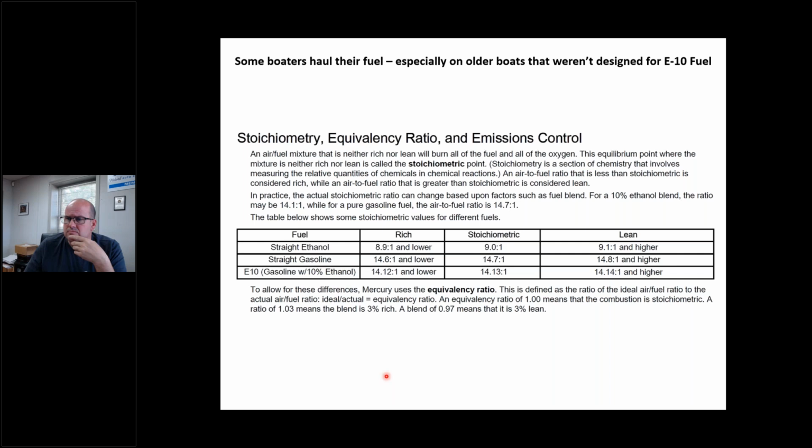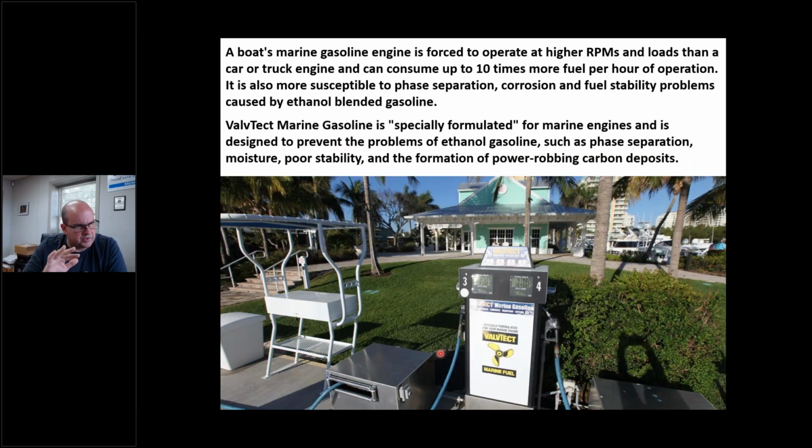And one of them is the ethanol content. A lot of marinas have 91 no ethanol. That's what I put in my boat. But I want to just show you this real quick, look at what happens when you put 10% ethanol, all right? We talk about this detonation situation. And one of the downfalls with ethanol is obviously it changes my stoichiometric and it runs a little bit leaner. So if I build an engine that's on the edge, or the prop is on the edge, or the boat's a little heavy or whatever, and I'm running fuel that's got a little bit of ethanol in it, or I bought it at the gas pump for my car, I just basically have installed a leaner situation into my engine. Okay, so just be careful, right? Just be careful. I'm not saying every time anybody that hauls fuel is going to have problems. I'm not making that blanket statement, but every boat is different.